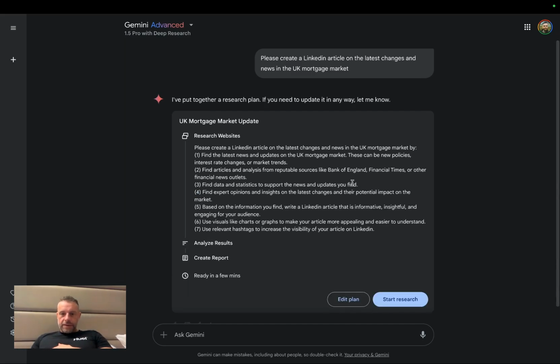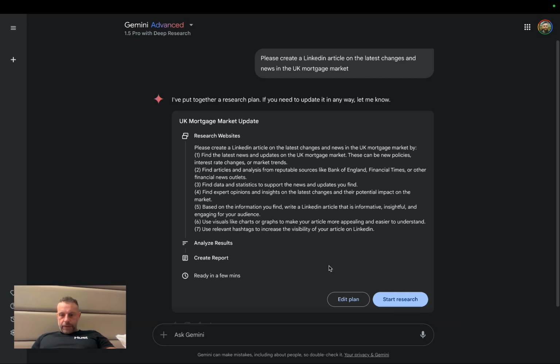Find expert opinions and insights on the latest changes and the potential impact on the market. Based on the information you find, write a LinkedIn article that's informative, insightful, and engaging for your audience. Use visuals like charts and graphs to make your article more appealing and easy to understand. Use relevant hashtags to increase the visibility of your article on LinkedIn.